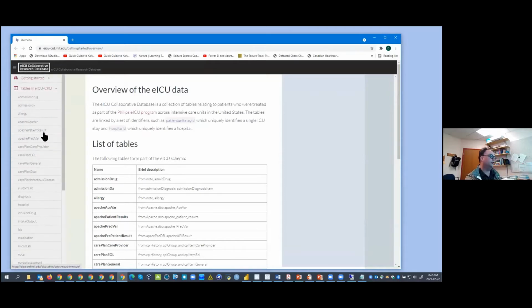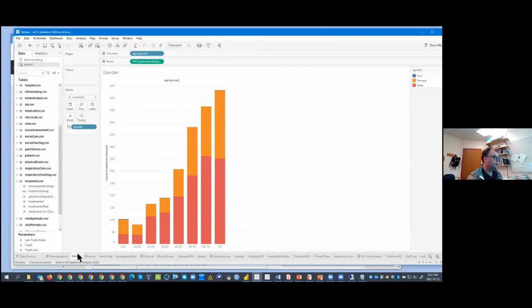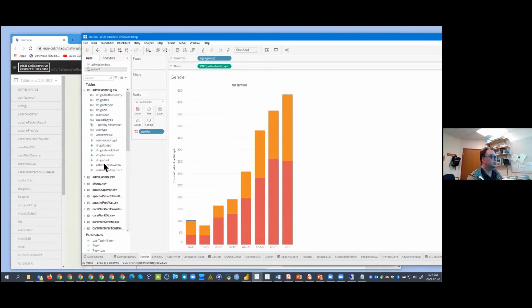So when we are going through them, this is how they look. And let me just bring up the Tableau again here. So I can show you, all these tables here in Tableau are the similar tables that are listed here. So all the content that's listed in these tables in Tableau, and hopefully you have this open already. If not, just let me know. Yeah, so these table names are at the top, and then below are the contents of these tables.